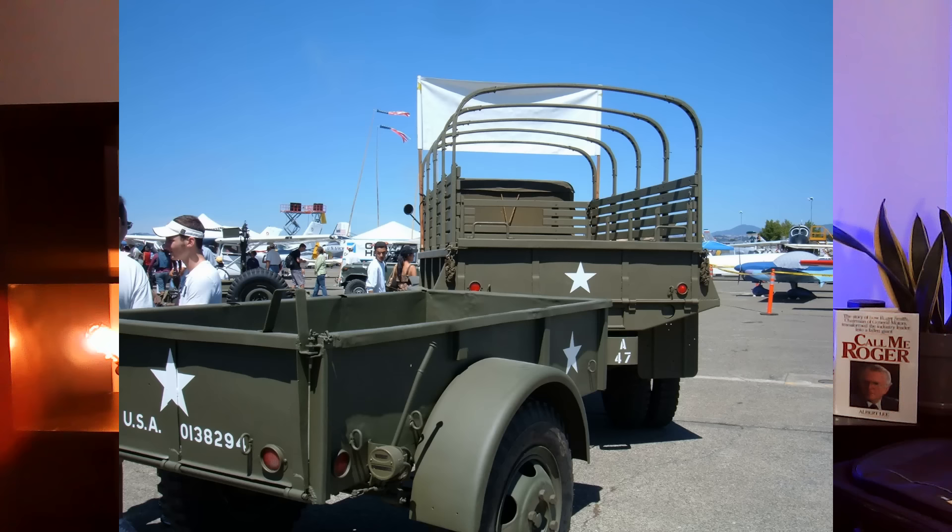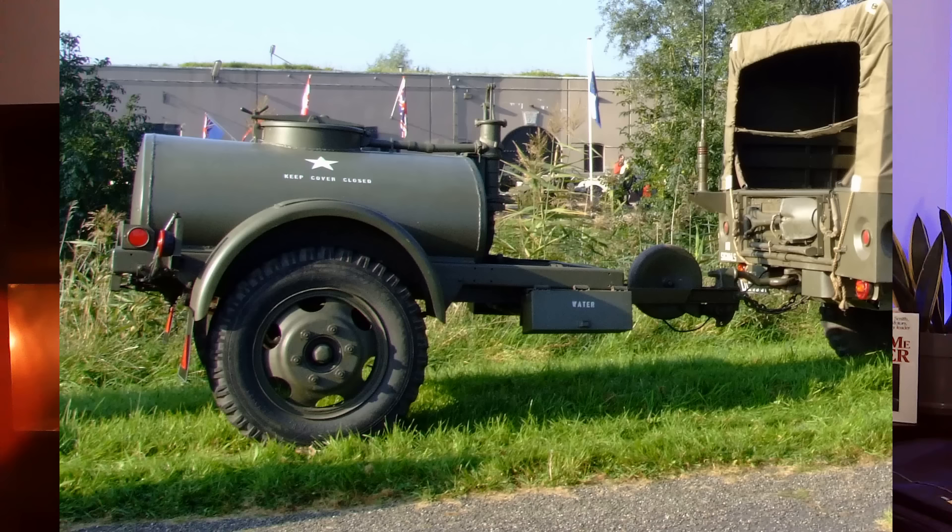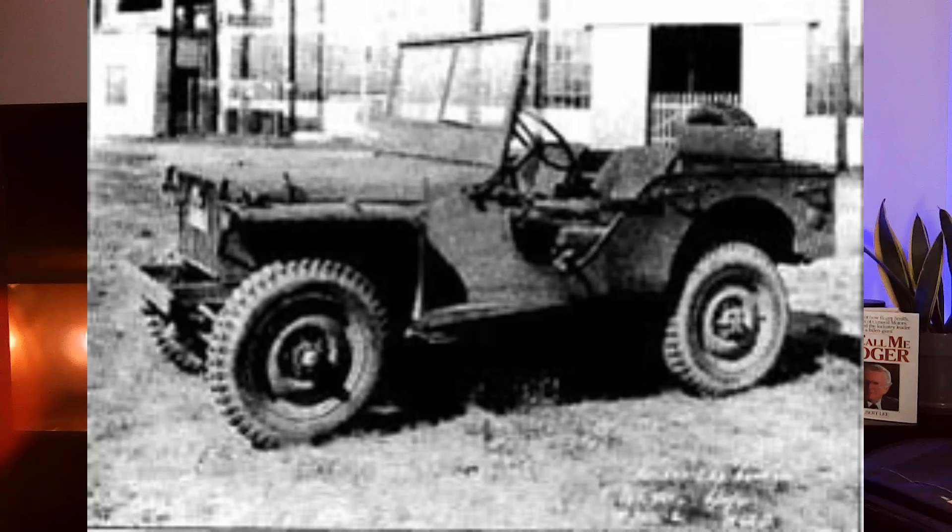During the war, Checker built retrieval trailers, tank recovery vehicles, and other types of trailers such as for petroleum. They also partnered with American Bantam to build four prototype Jeeps that were both four-wheel drive and four-wheel steering. It was rumored that during the war, Morris had all the body tools and dies melted down, so after the war it was a challenging situation of having to design and produce an all-new car. To handle this, he reached out to two outside consultants, Herbert Snow and Ray Dietrich.